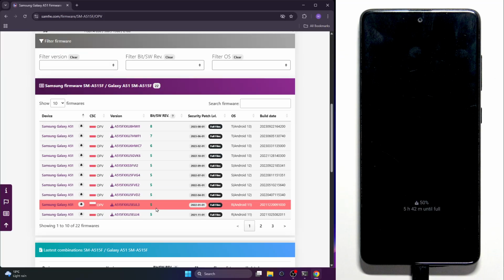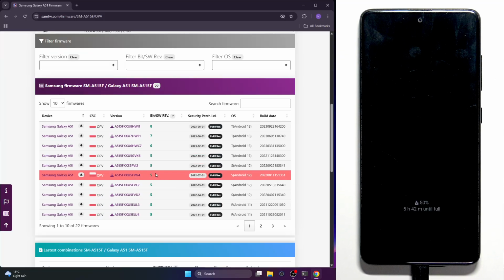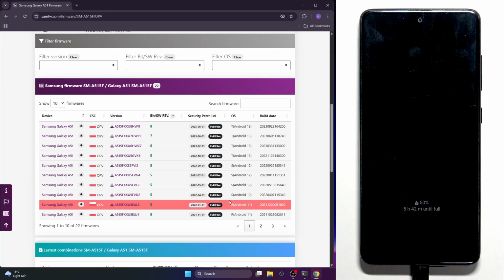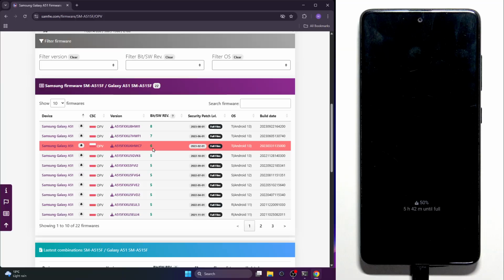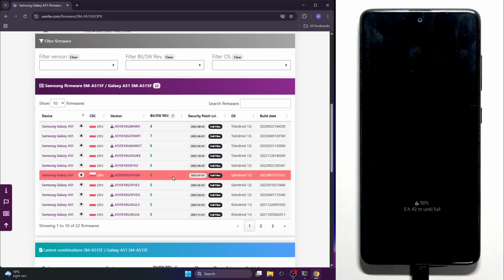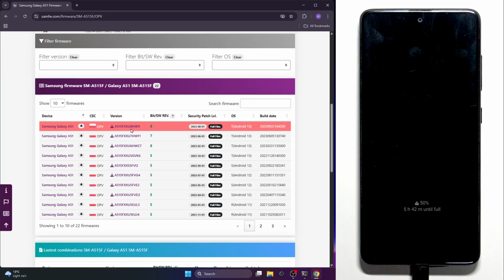You cannot downgrade your Samsung when it comes to, not the Android version, but the bootloader version. If it's the version 5, you cannot get the version 4, but you can get a different version within 5 or a newer like 6, 7, or 8. I have the version 8, so I have no other choice than this.